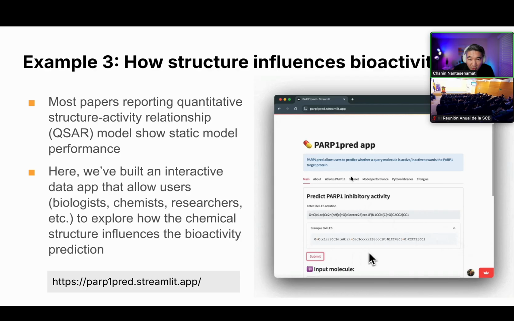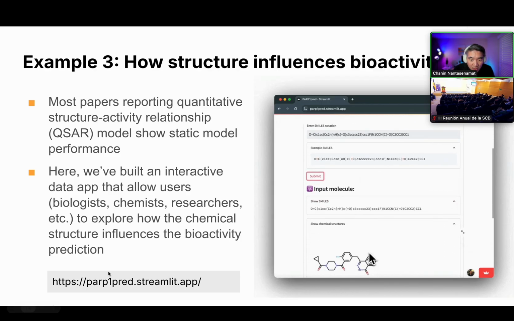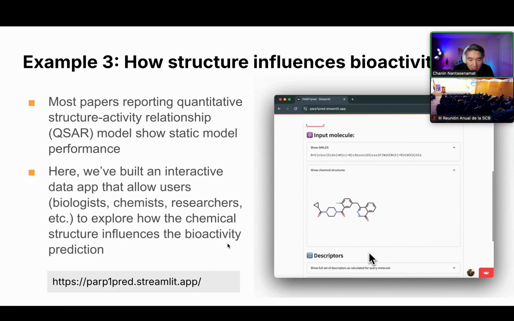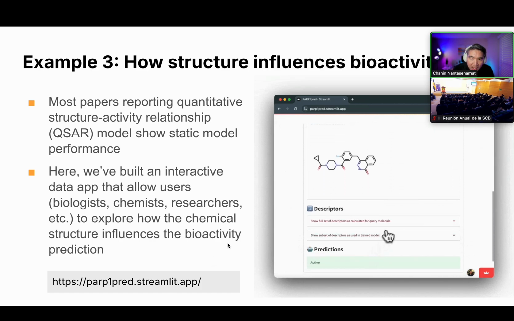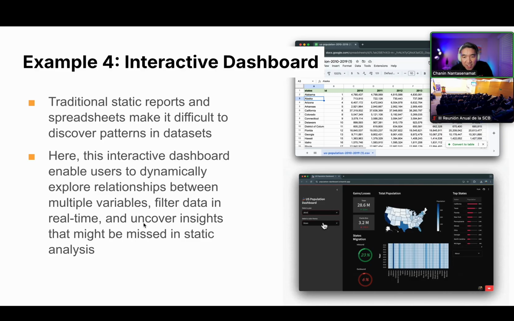I mean, the full code of this is shared in the top right-hand corner if you go to this application. And then you could replace it with your own data, and make a prediction app out of that. Another example is an interactive dashboard. You could use a spreadsheet and try to manually look at how the different years affected the migration over time of the different states in the US. Or you could develop an interactive dashboard where the user could play with this, a pretty real-time dashboard, and see how that affects their population migration.